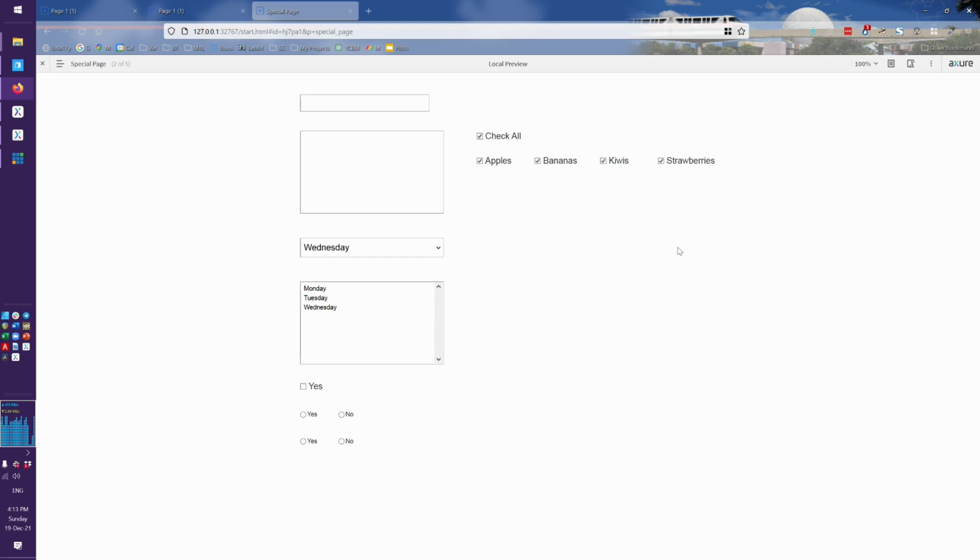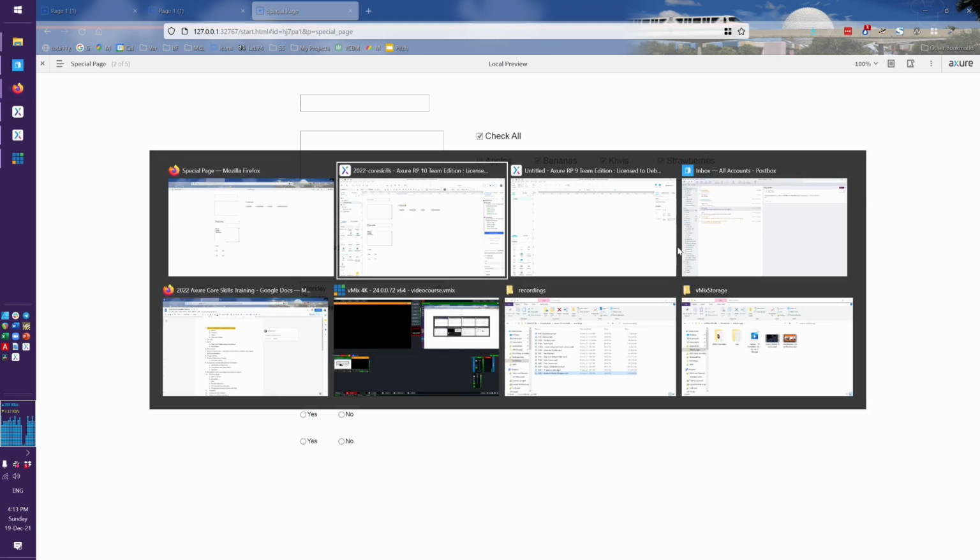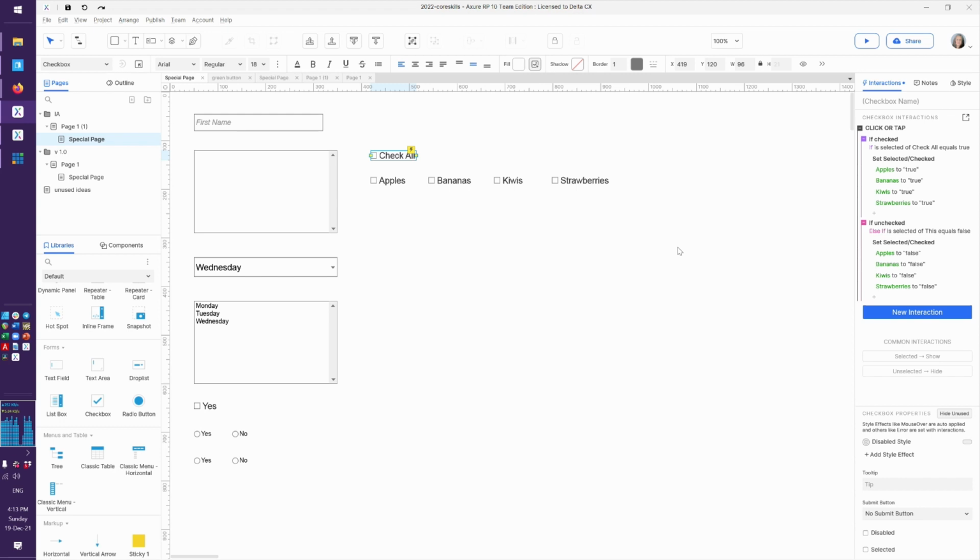So in this case, toggle exists. You can play with toggle, but toggle is not right for the user's intention here. The user is not clicking check all to toggle these things to the opposite state that they're in. Check all is intending to check all. So do not get sucked into the siren song of the toggle. We'll see it in other places, and you often don't want it. I rarely build with toggle because I am typically giving Axure very, very specific commands on what I want it to do in each of my cases or scenarios. So be careful of toggle. It might not work the way you think.